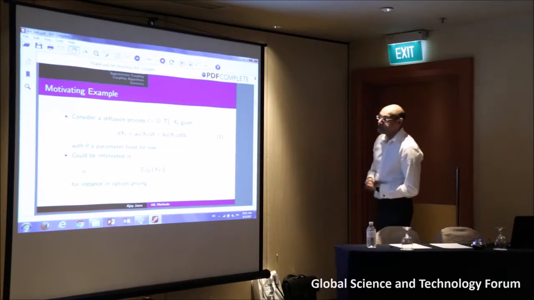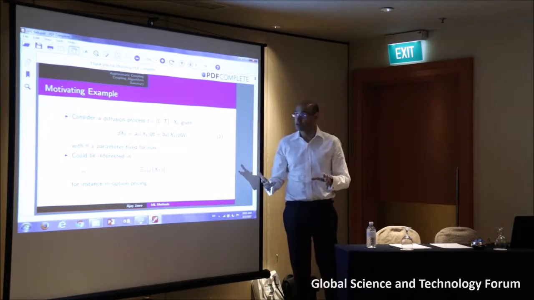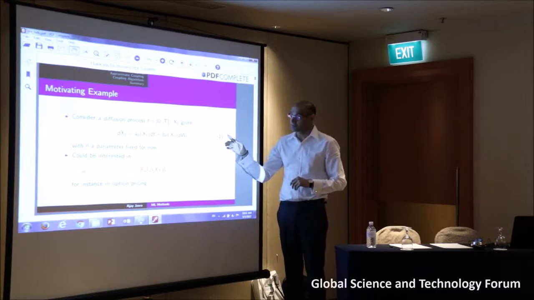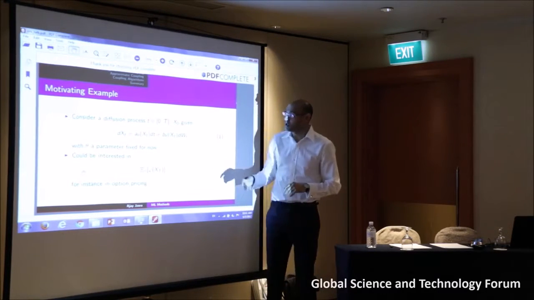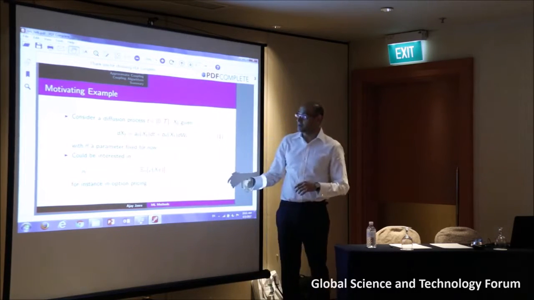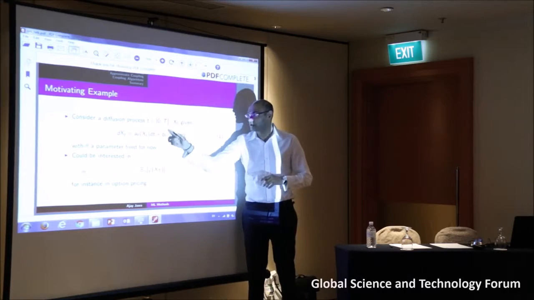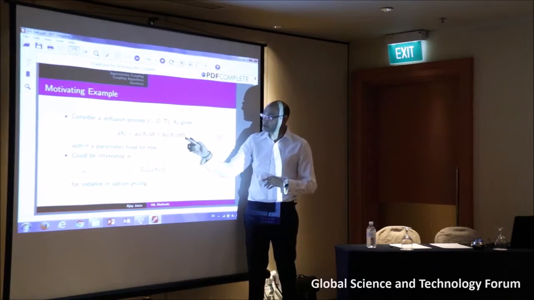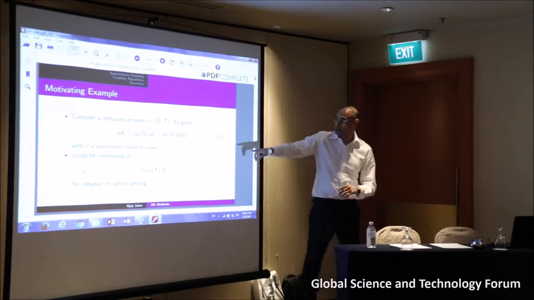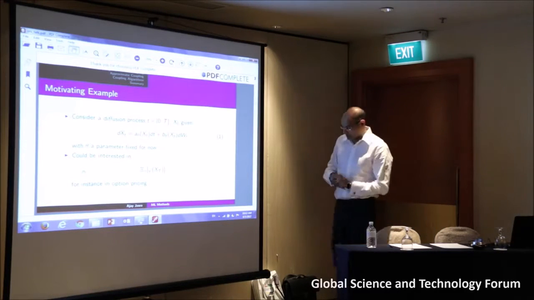So let me give you some examples of processes where this method, multi-level Monte Carlo, can be potentially beneficial in practice. This is a well-known stochastic process in mathematics and statistics, the diffusion process, which says that you have a process at time t, where time is continuous. On average you're roughly like this, and you have some diffusion and some randomness. This is a Brownian motion, and these are the drift and diffusion coefficients, respectively. There's maybe some parameter theta. Let's suppose it's fixed. Just forget about theta for now. It's going to be used later if we have the time.